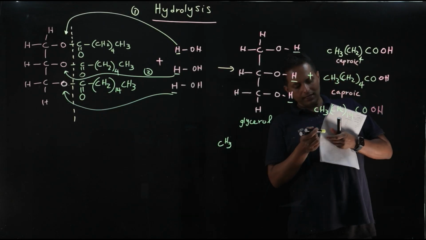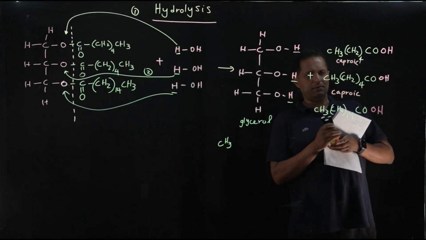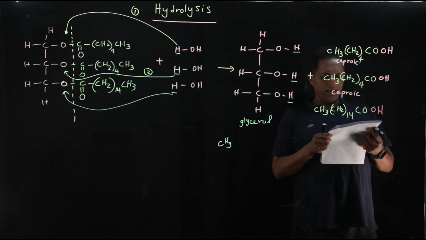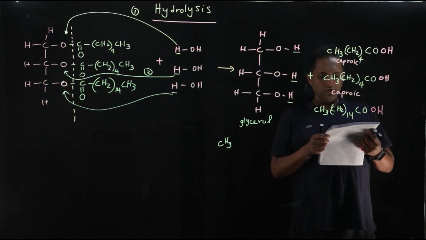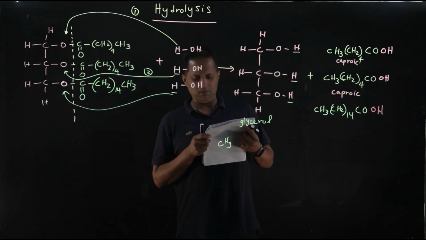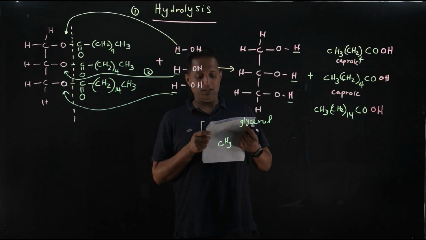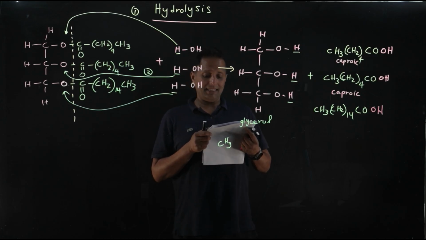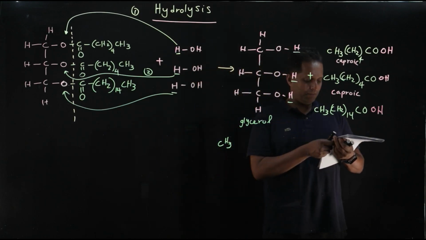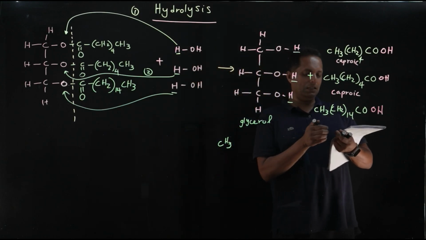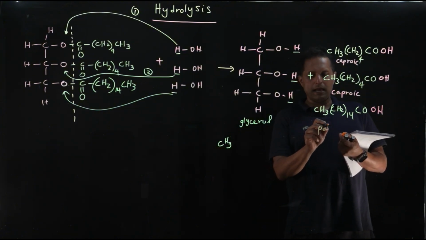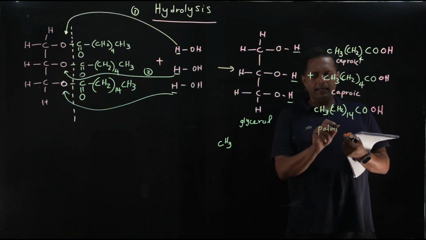Okay, that one is an interesting one. Let's see what that is. That is CH2 14. Have a look at the data booklet. You will see this as palmitic. It's like palm, something to do with palm. Maybe it's coming from a palm tree. Who knows? Palmitic. I'm sorry about my pronunciation.